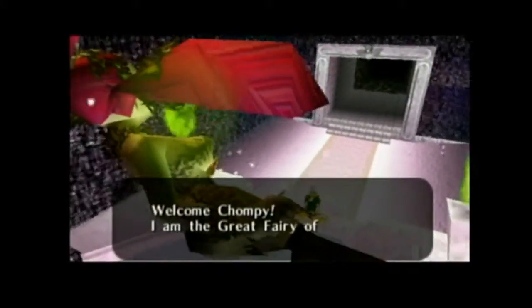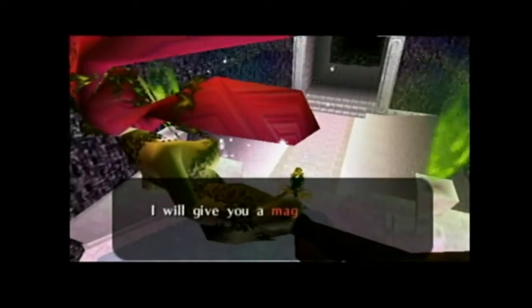Look at those vine-covered boobs. They're so pointy. Welcome, Jompy. I'm the Great Fairy of Magic. I will give you a magic spell. Please, take it. Magic spell.